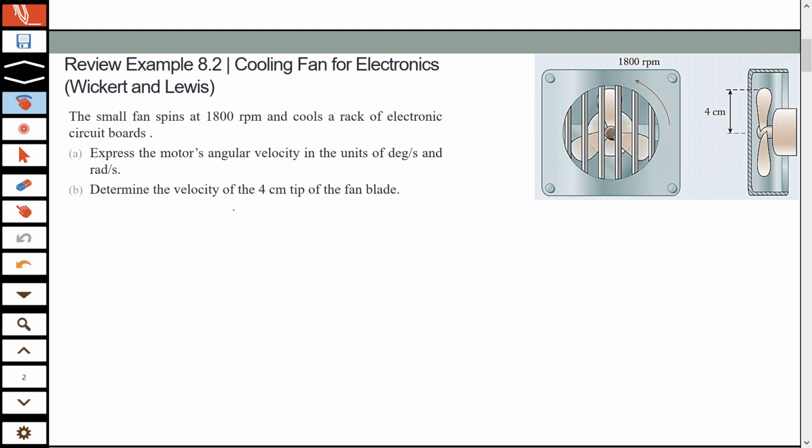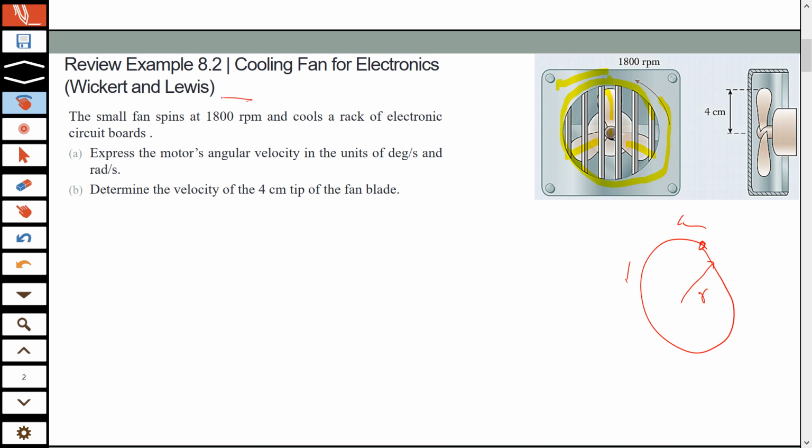What you see on the right is a fan used to cool some electronic circuit board. In spite of all the details, you can just see this as motion in a circle, yeah? The tip of a fan is moving in a circle and the radius of that circle is r. So you can see a particle moving in a circle of radius r, which is 4 centimeter.